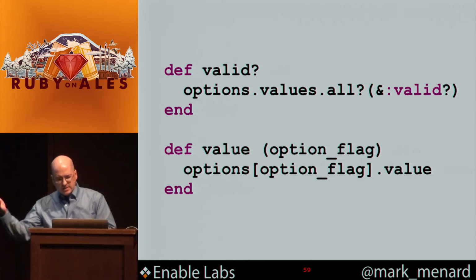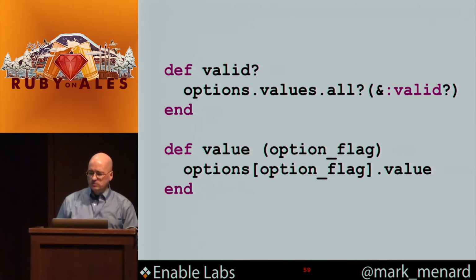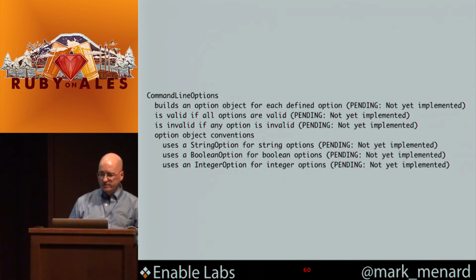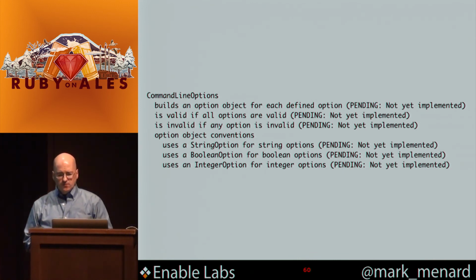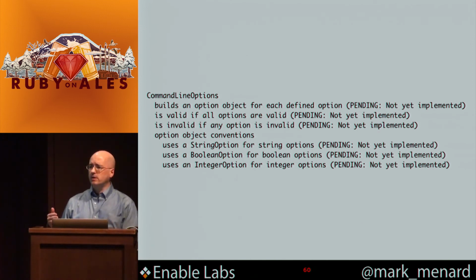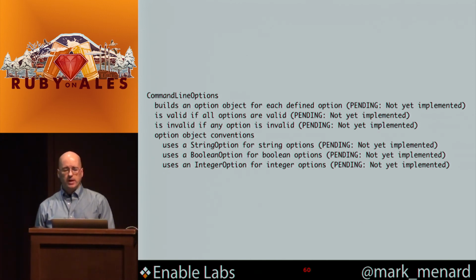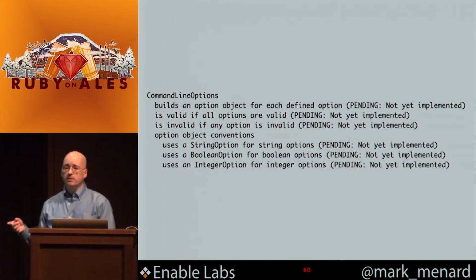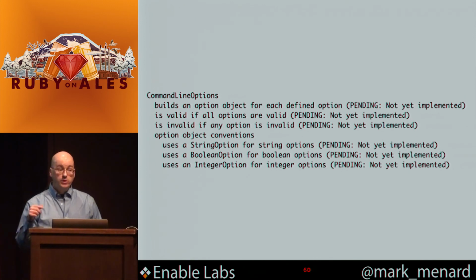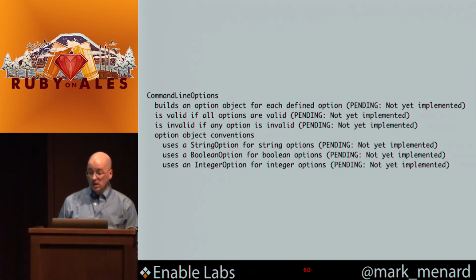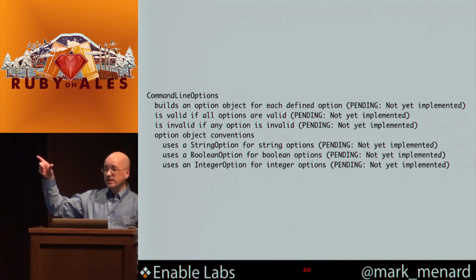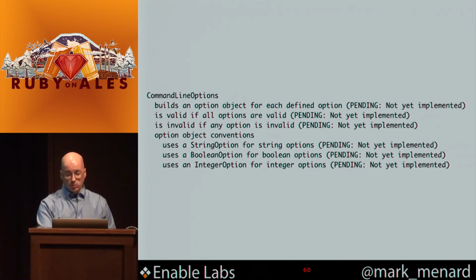Get me a value, and is it valid? What I'm not certain about is whether we should test what type of option class it builds based upon the option type. But here's a brief spec. At this point, I look at the command line options class as a collaborator and a coordinator. It sets the context. The option classes are independent. We can test them independently. We could use them independently of this class also, because we've delegated all the business logic down into those option classes. That top-level class really has no logic in it anymore.